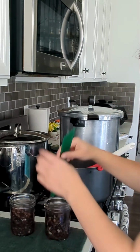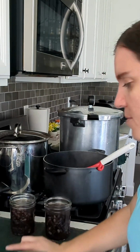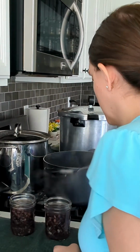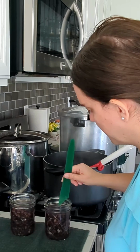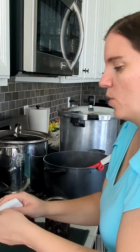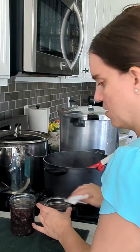And what's really important here is that once you get the water in your jar, you need to debubble, which means taking something and sticking it into the jar to get all of the bubbles out of the jar, and your headspace needs to be proper after debubbling. And then we finish the process just like we always would, by wiping our rims, putting a lid on it, and then putting the ring on it, getting it in the canner, and then canning.